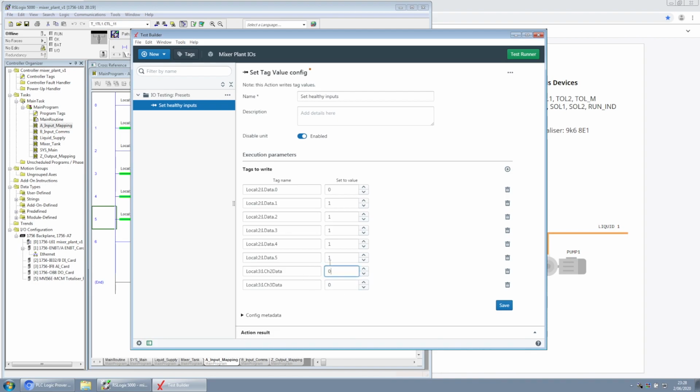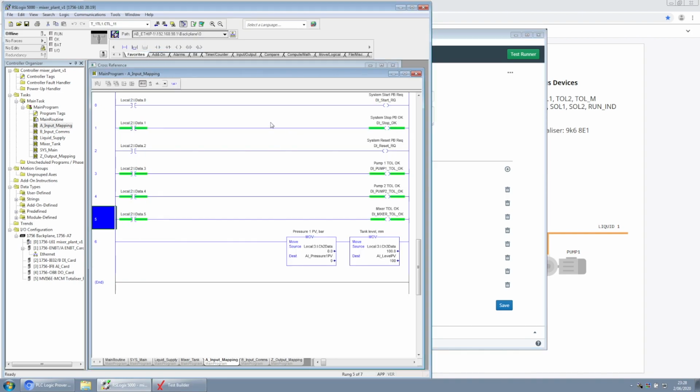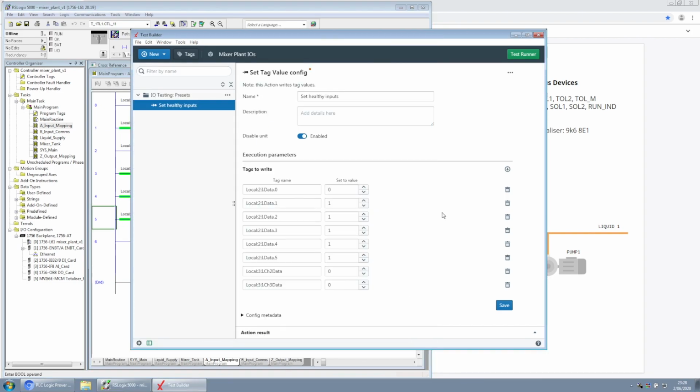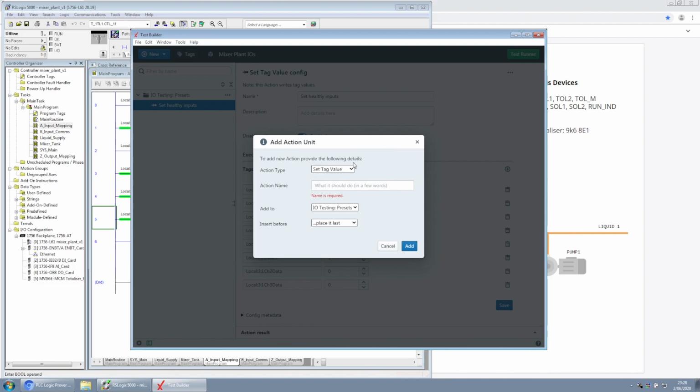It's everything where we just start. I don't remember this. I think it's start here. If we go back here, no, it's stop and reset. So stop is 1, reset is 0, and all thermal overloads are 1. So it's done. We just press the save button here, and one test action is already added. Let's add another one. By adding another one, we just need to make sure that we add the right one.